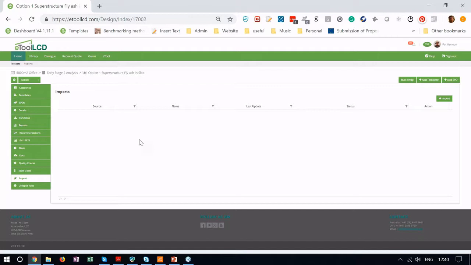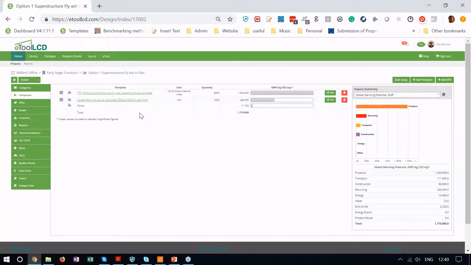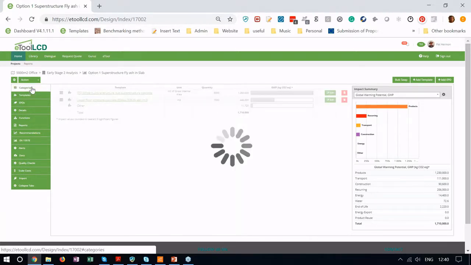So your upper floor template in this case will have the same cost as what's stated in the cost plan, and everything will scale up accordingly. Normally it'll come in fairly close anyway, but obviously every project's different, and the cost plan, the QS has assessed it in more detail than our templates have here.